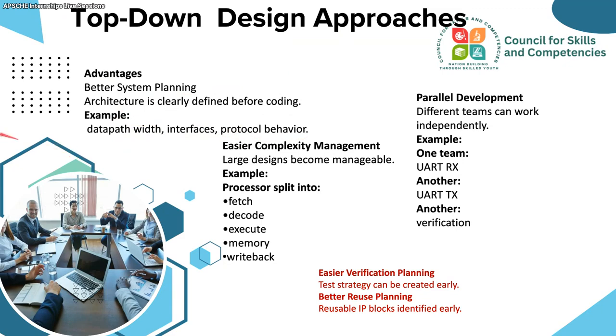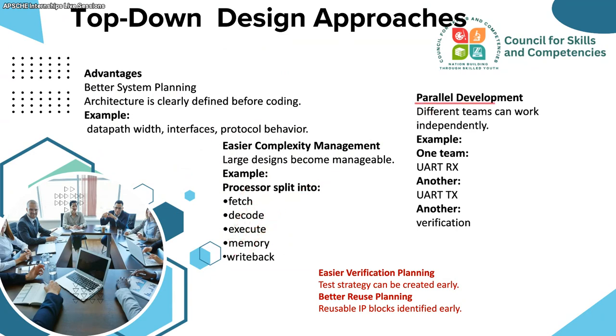Those all are clearly defined. This is an example, but if you need more things, you can go and define them. And because of this, managing a large design becomes easily manageable. For example, the processor can be split into fetch, decode, execute, memory, and write back. First the processor wants to do these things, then we can split it into steps, so we can easily manage them.